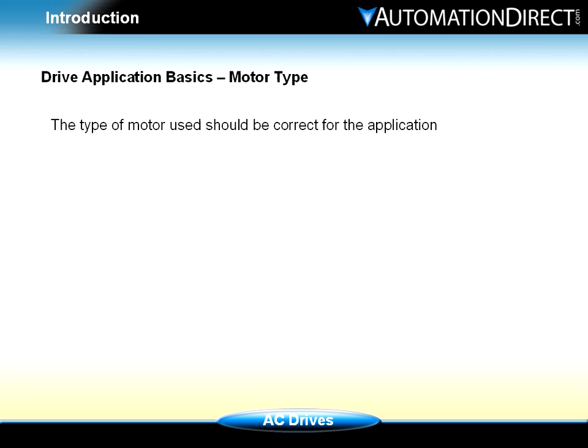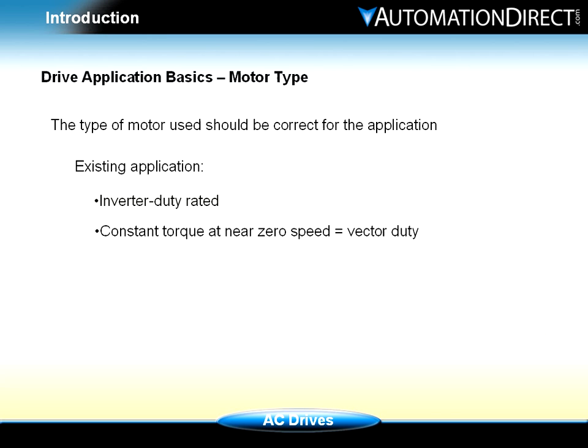The type of motor used should be correct for the application. If a drive is being added to an existing application, check that as a minimum the motor is inverter duty rated to avoid doing internal damage that will shorten the life of the motor. Applications that require constant torque at near zero speed should use a vector duty motor.